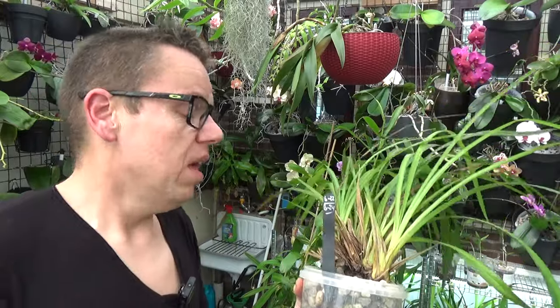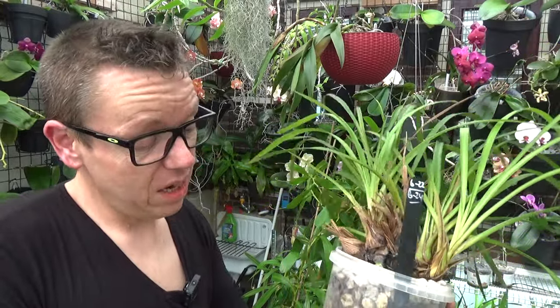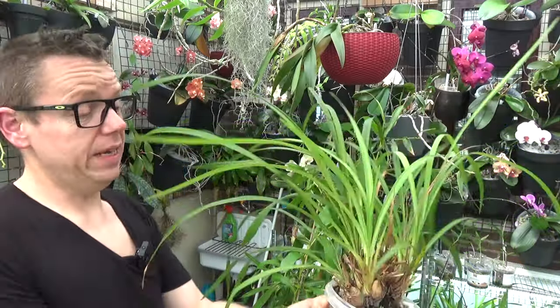Sometimes you have some darker-looking roots — don't cut them off yet. Just feel them: if they are firm and strong, I would suggest just leave them there. And later on if they die off, you can start flushing the orchid if you really want to get rid of the velamen. I don't flush — barely, only after three pots — and mine do fine.